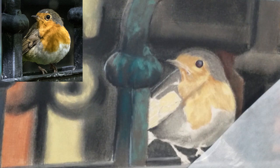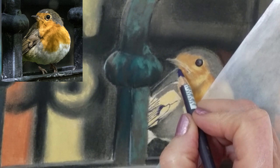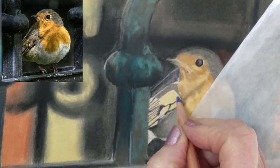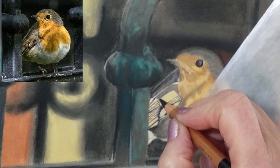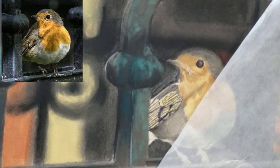I've added a cream color for a base, so as I add more colors over it, it will blend more easily and more smoothly. I will use my black pencil to separate the individual feathers in his wing. Once I have outlined these feathers in his wing, I'll be able to add some shades of brown and even light orange to the tips of his feathers.